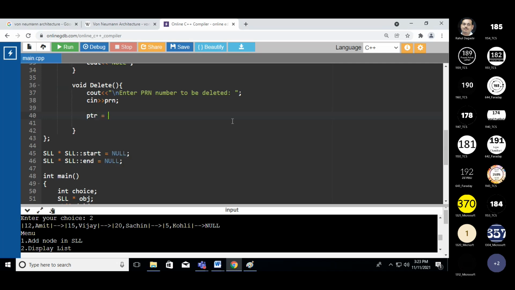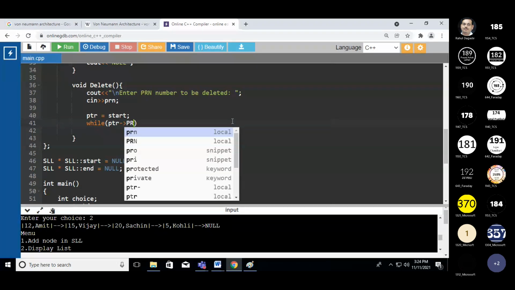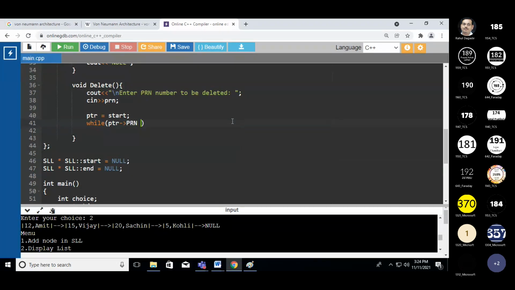So we have PTR is equal to start. Okay, initially we start from the pointer. And we will continue this while PTR ka PRN is not equal to PRN.